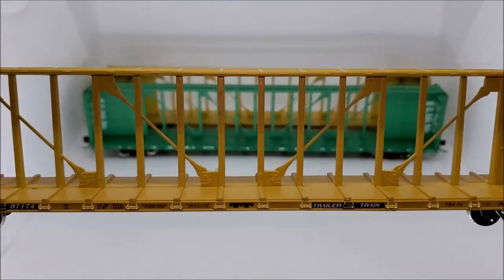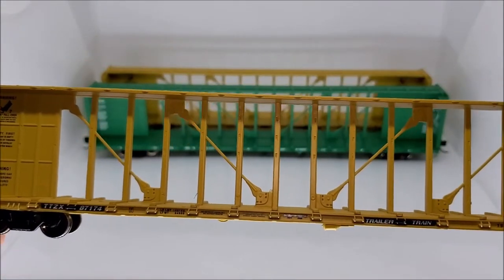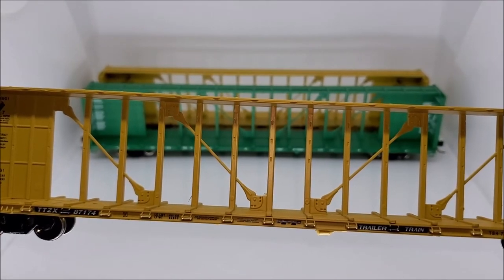But just taking a quick look at it, like I said, the same exact style, center beam bracing, vertical and diagonal.